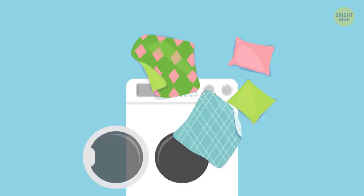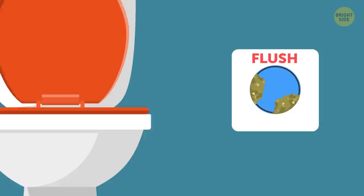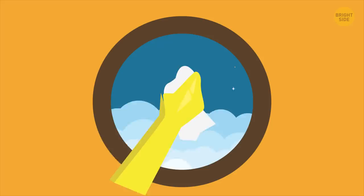Don't use blankets. Pillows and blankets that flight attendants give to passengers get sanitized for sure, but you can never know how thoroughly, and their soft and fluffy surface is ideal for germs. Don't touch the flush button in the lavatory, or use a paper towel to press on it — it's the dirtiest place on the plane, which is proved by many tests. Don't fall asleep at the window. You are not the only one to press your cheek against the glass. If previous passengers sneezed or coughed right into the glass, it's full of germs. Use a sanitizing wipe to clean the glass and be on the safe side.